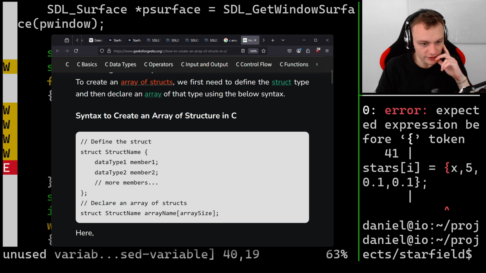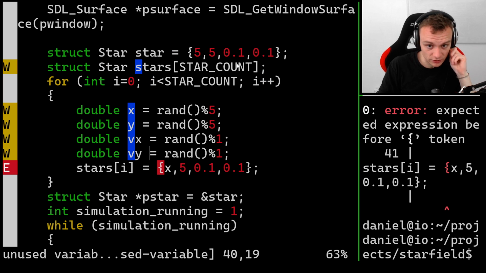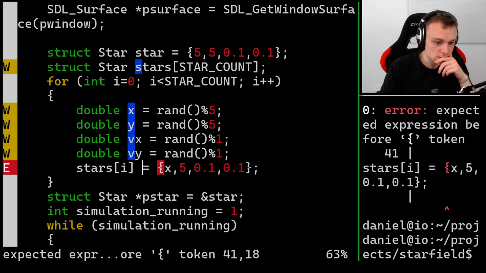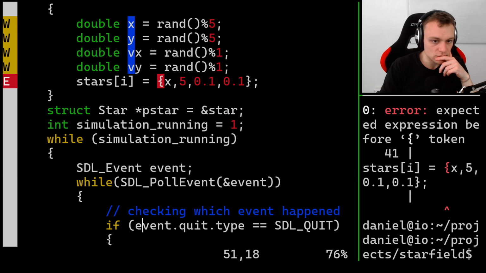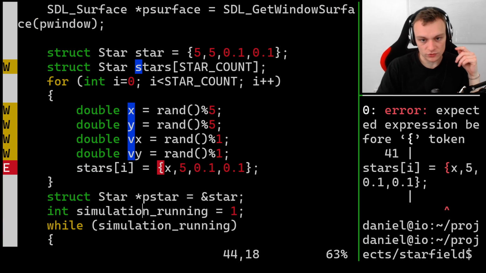Probably. Define the struct name, all of that is fine. We have members on our star structure. Then we are declaring an array of struct star, stars, star count. There is no issue with this code. It's completely fine.